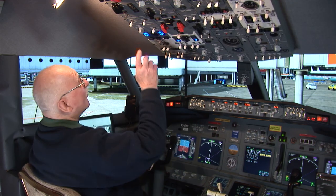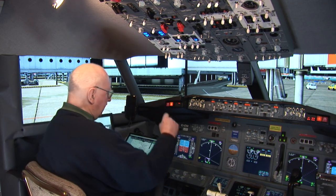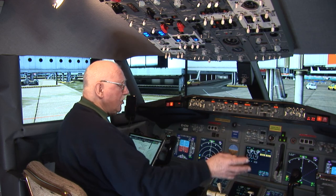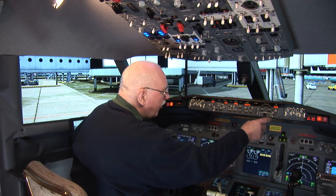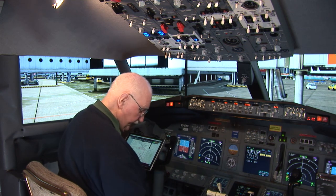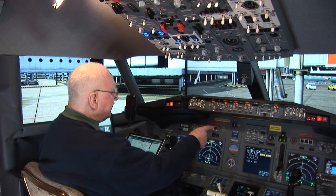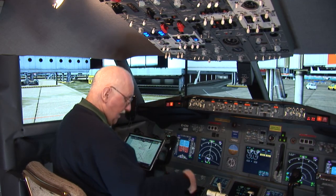So, I'm now going to turn on the yaw damper, see that the flight continuity light goes out, and it did. I'm going to turn on the weather radar for me, and the data. How about yours, Captain? Shall I put the terrain on yours? This is going to be very important with all those mountains. And we'll get the data as well for you. Now we'll turn on the TCAS, switch on the RTO for the skid and the auto brake. And everything is looking good so far.